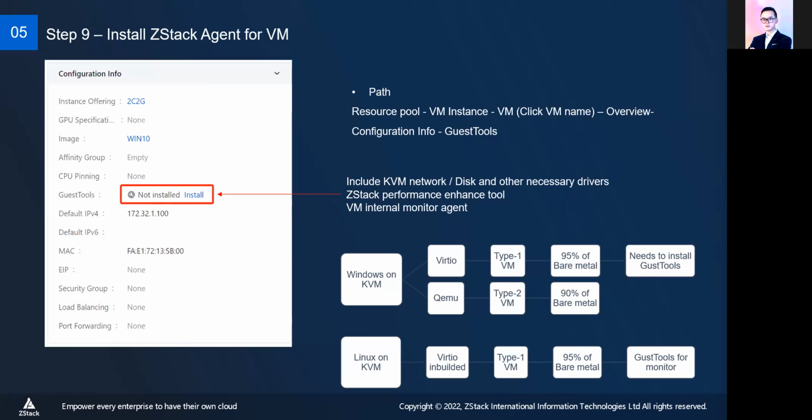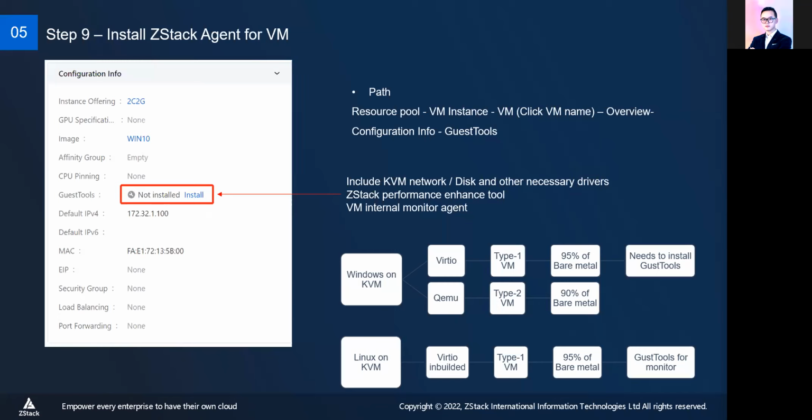So in the Guest Tools, it contains these components. The first is some drivers for the KVM, so it allows this virtual machine to have the best performance based on the KVM.